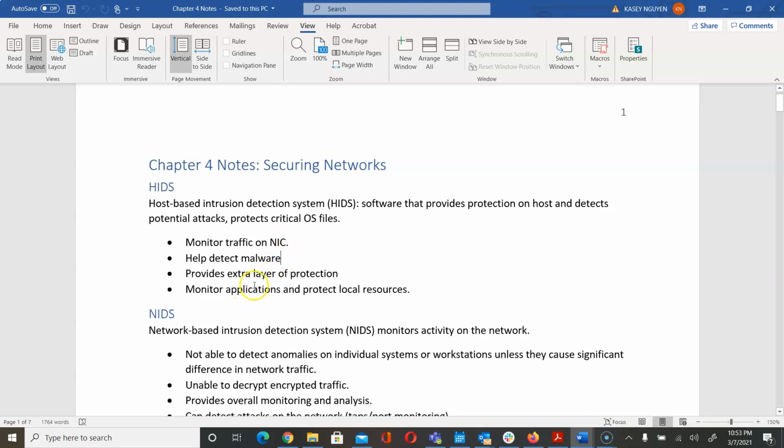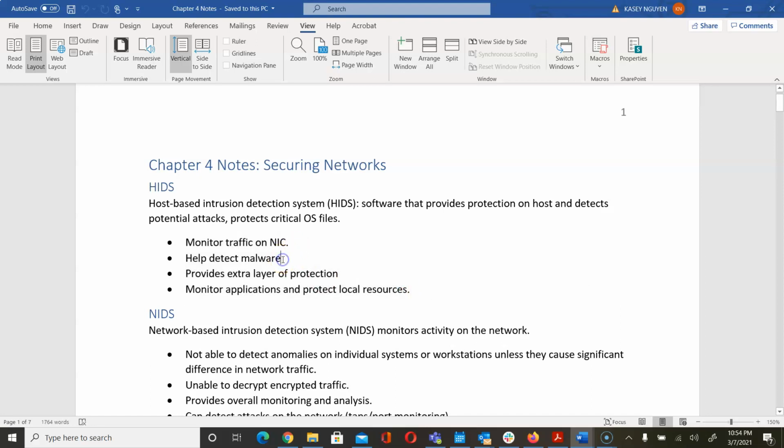It is a way that we can provide additional protection for the system, and it monitors applications and protects local resources. A lot of the security applications that you see today, like AVG, Avast, Avira, McAfee, Norton, and Symantec, encompass a lot of the areas that address security for the host.